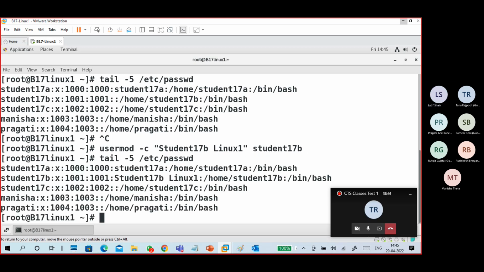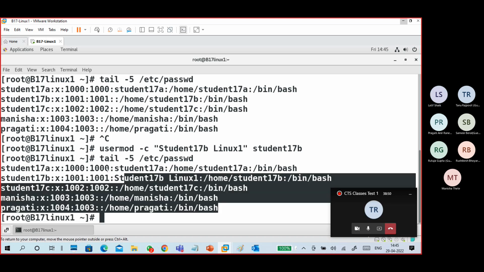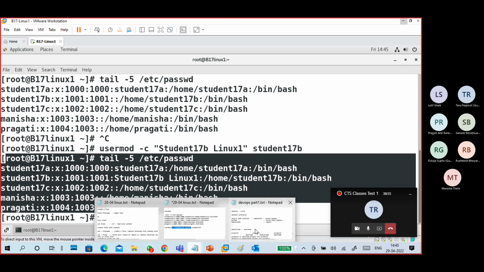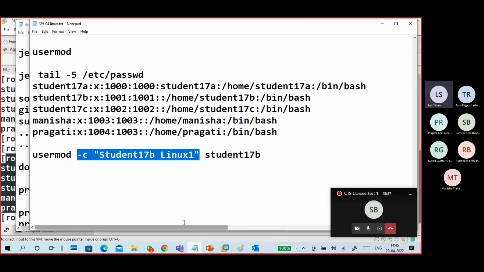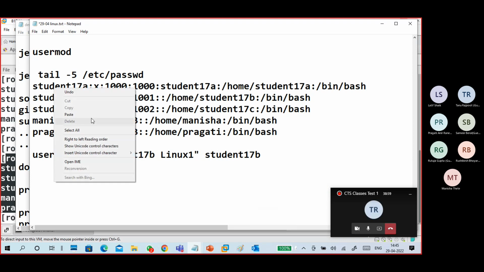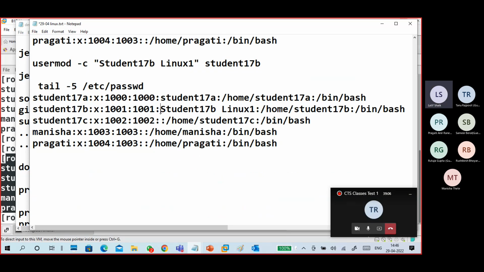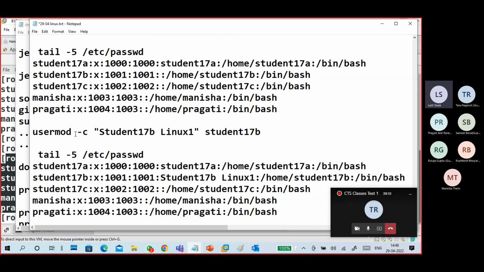Check again. Look, this is modified. So this point is changed. Like this we do modifications. Either one or multiple options you can give between usermod and your username.